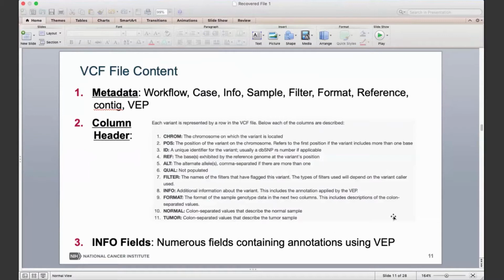And then the last thing that you would find in that info column is different fields that are annotations that come from VEP. So you see things like the gene ID, alternative names. I didn't want to overload this slide because there's a ton of information that you'd find in the VCF file. But I will mention again that the GDC doc site will have a ton of very detailed information on what each of the columns in the VCF file means. So you can check that out.